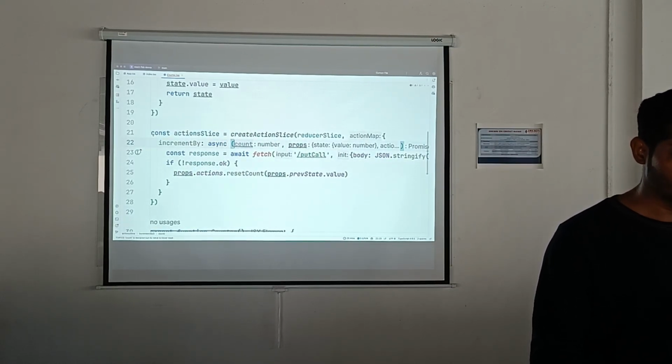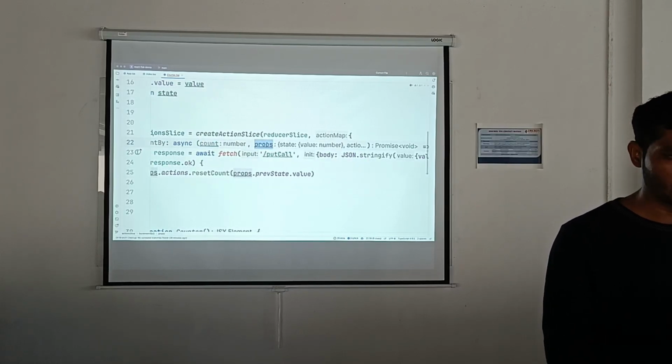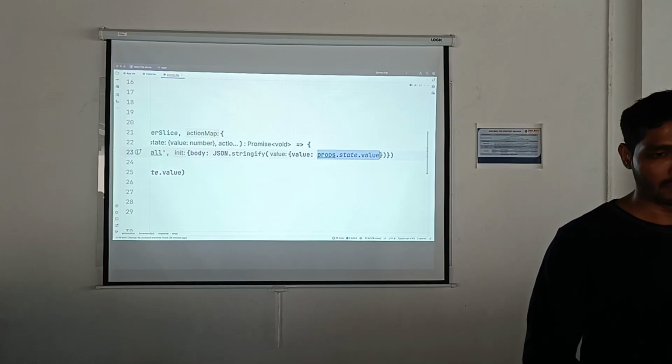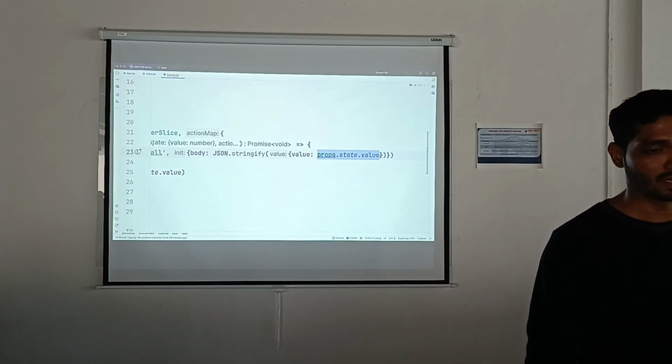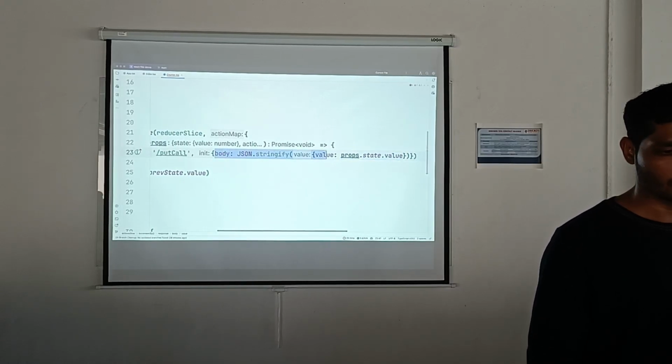So what happens is, in props, this function you have is an async function. It gets two arguments. One is count, which is again type safe by default. This is your action data, and second is your props. Props has many things inside it. Currently, what we are using from it is state, which is already type safe. This is your updated state. After your reducer completes this function and updates the state, that's what you get here. So you are basically passing the updated state to your backend.